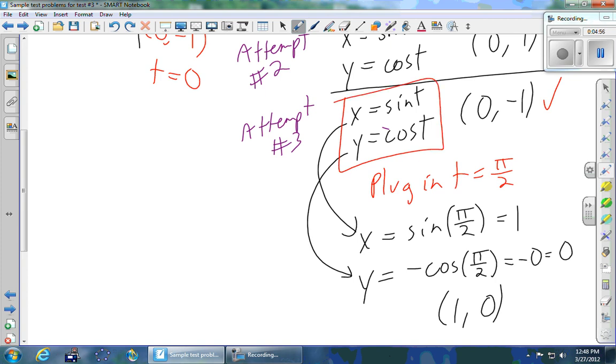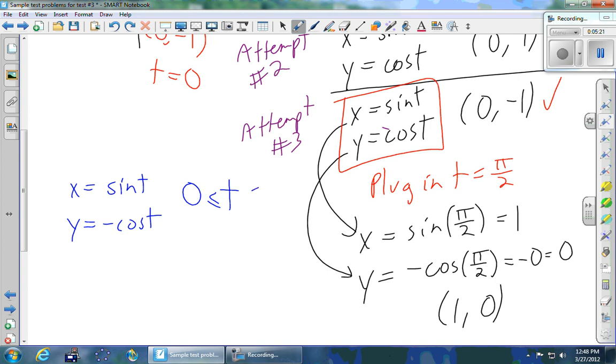That right there is your parameterization. I suppose the last thing we should say is the values of t. So we'll go ahead and write our final answer here. X is equal to sine of t, y is equal to negative cosine of t. And then we'll go ahead and put a bound here. We decided that we were going to start by plugging in t equals 0, so that should be our starting point.